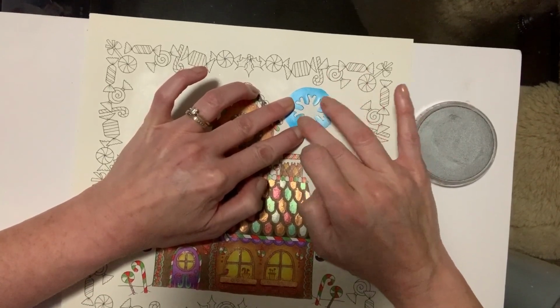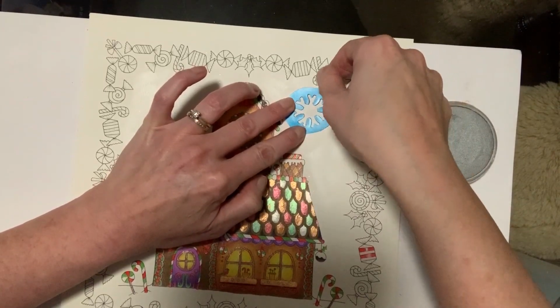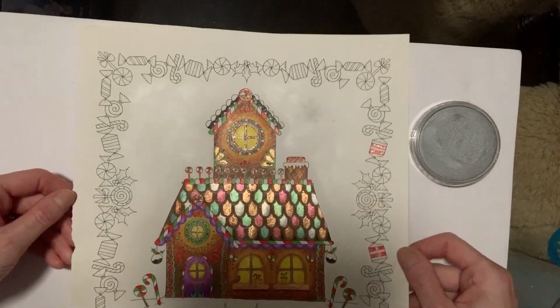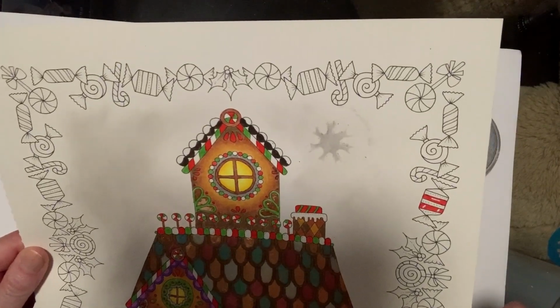Okay, just make sure you've got it in all the little cracks and crevices of that snowflake. I'm going to gently lift it off. Then what I'm going to do is blow that excess pastel off, okay? Now that's a decent enough snowflake. There you go. You can see the snowflake.